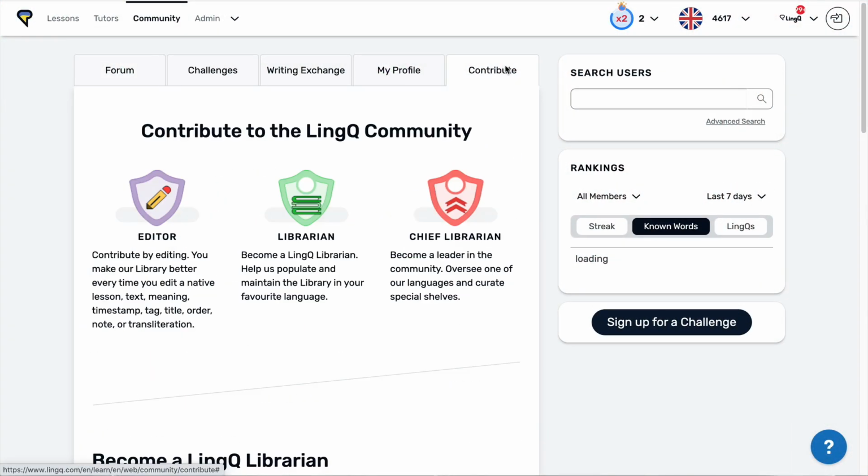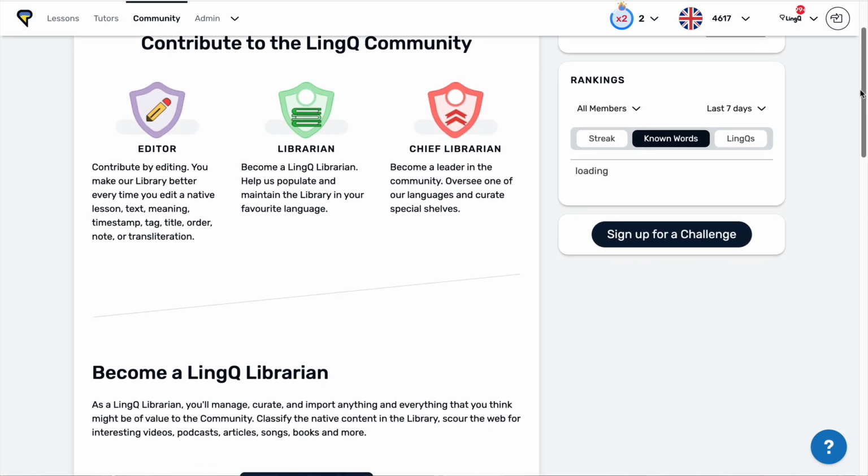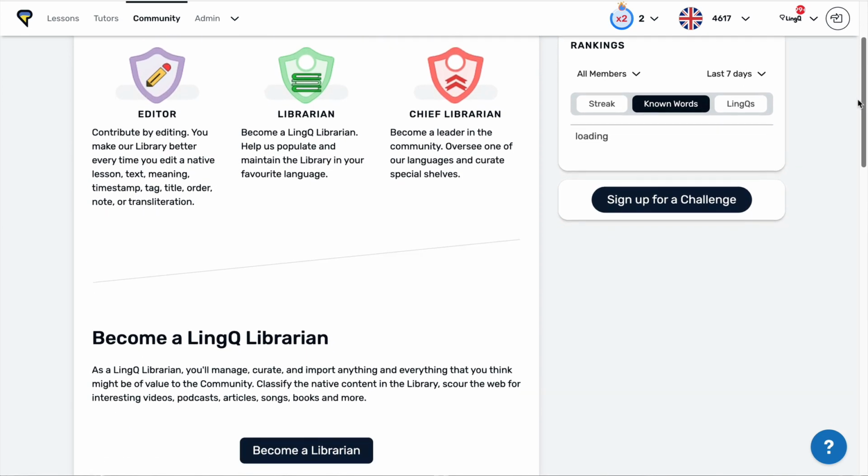That's very true. You also touched on something that is important, and that is that we do have volunteer librarians helping us improve the libraries. I mean, there is content in our libraries that's not very good, content with poor audio, or for whatever reason, or maybe content that is not outside copyright that shouldn't be there. And so with the help of our librarians, and I think you're still looking for more volunteer librarians, so that we can make the libraries better for everyone. Yeah, I'll put the info in the description of the video for sure.